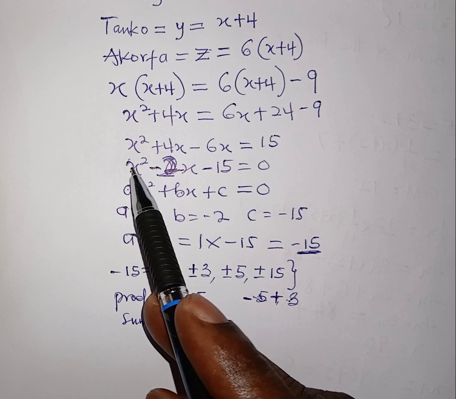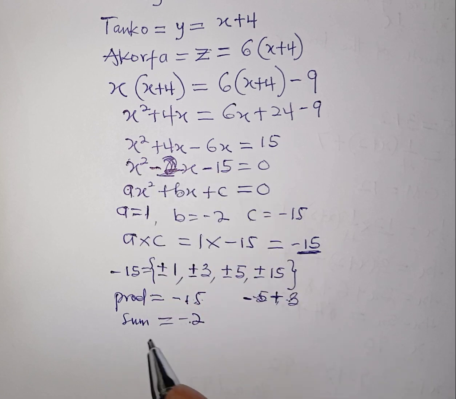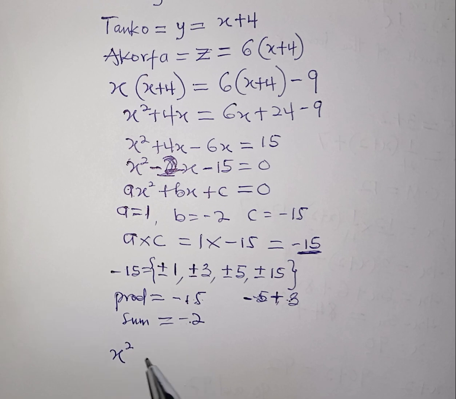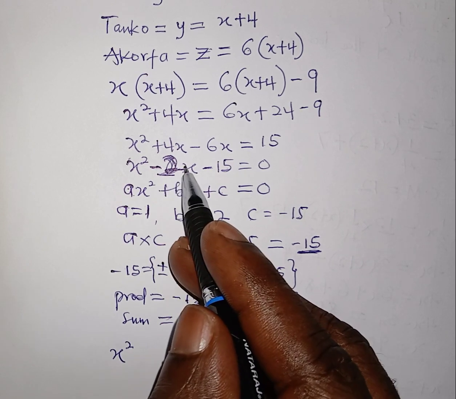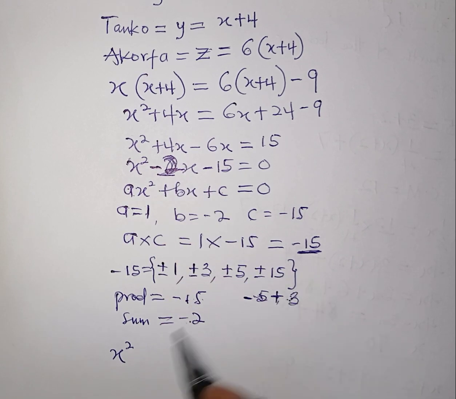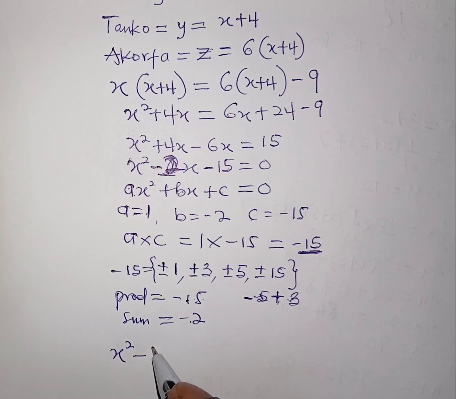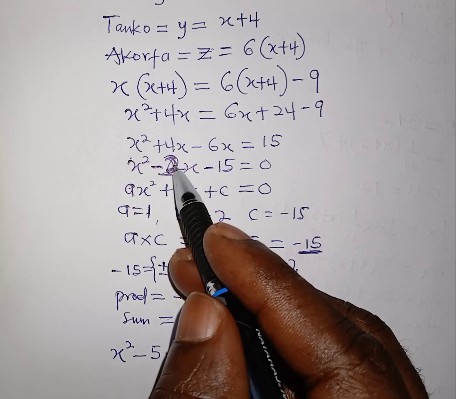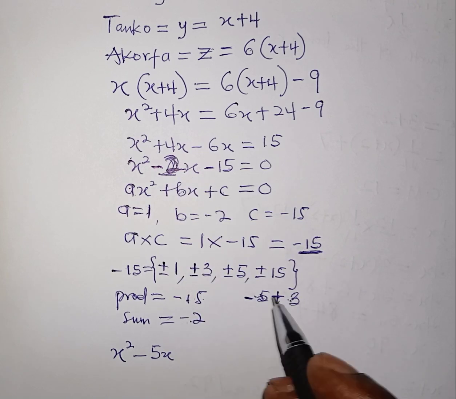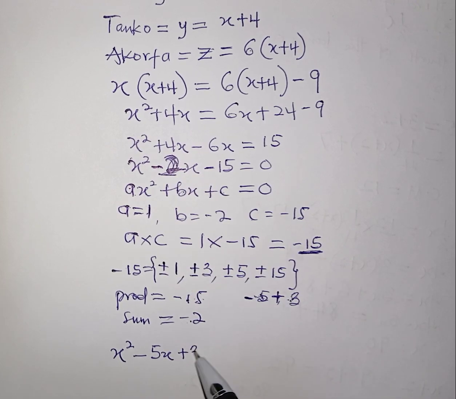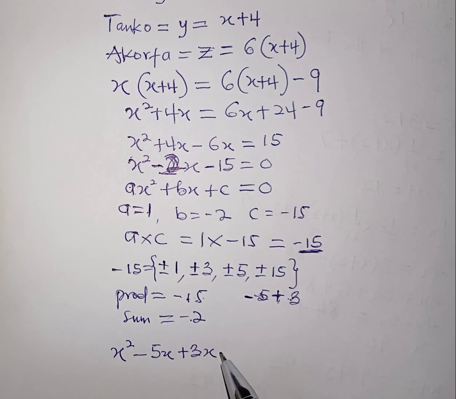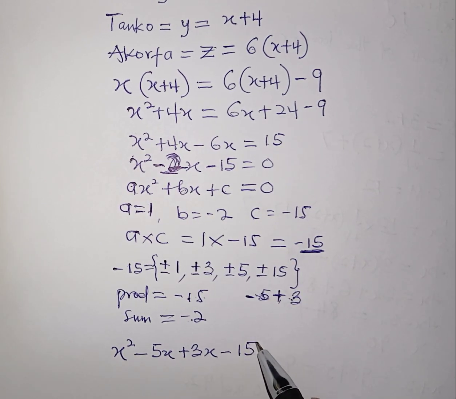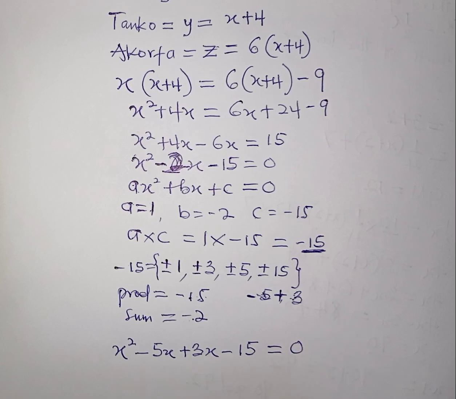So I'm going to copy all this again. All right, so I'll write my x squared. Then instead of negative 2, I'm going to replace these two here. So it's going to be what? Negative 5. Then because if you add, you get x, so I will add the x and plus what? The 3. And I will also add x before I bring my negative 15, which is equal to 0.